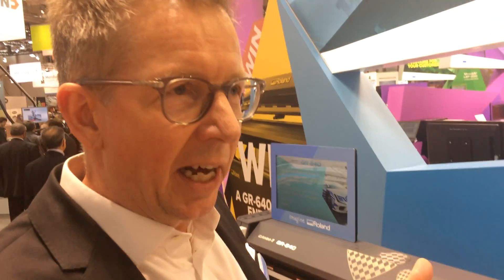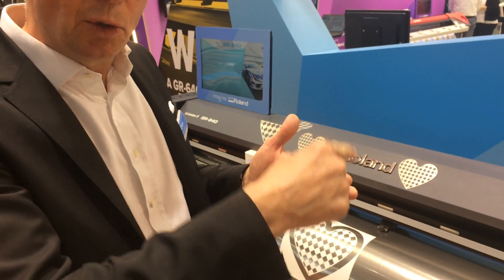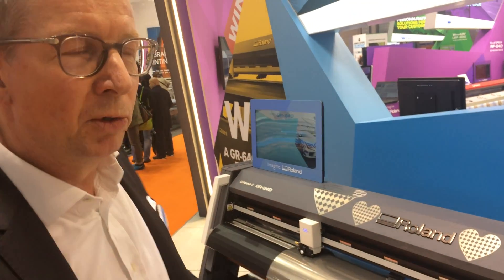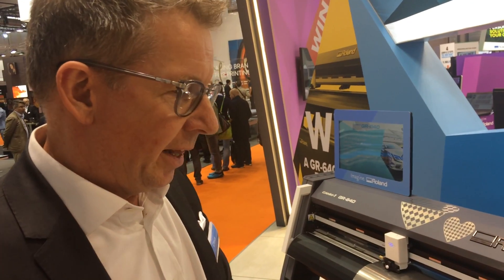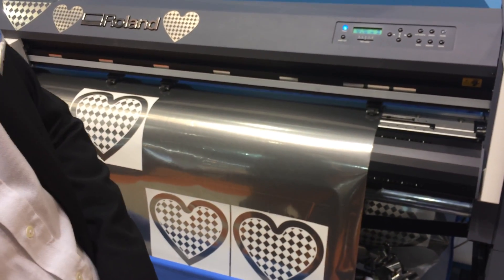The machine also has some unique new features for very detailed cutting. We do overcuts by a millimeter, so when you have characters of 5 millimeters, for instance an E, you start a little bit earlier and finish a little bit further. Then when you do the next cut, you lift up the knife a little bit before going to do the next cut and cut all the way through. So when we remove the waste, it is done without pulling off the product that you want to cut free. We can also cut into the waste to make sure that it is removed with fewer issues.